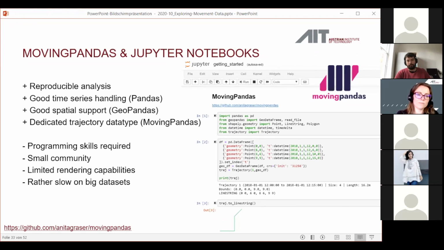I'm very optimistic. On the rendering capabilities, the cartographic representation is far less powerful, obviously, than it would be in QGIS. While we can visualize some basic patterns in Jupyter notebooks using different libraries for plotting like hvplot or even matplotlib itself, there are a lot of things which those libraries currently cannot do, and probably they will not attempt to ever cover the same cartographic feature set that a desktop GIS application can cover. So I think there is still value in eventually bringing these analytical capabilities into QGIS.